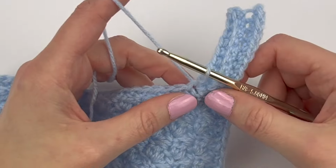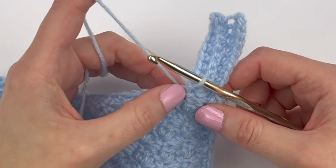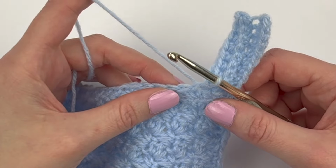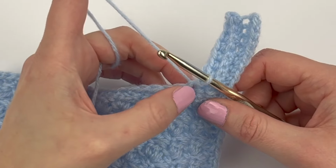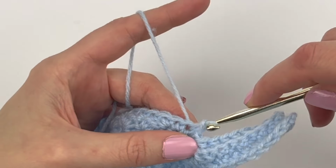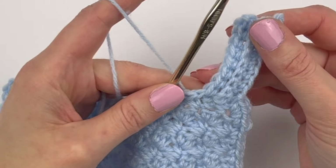So where we just made that slip stitch is mandatory throughout the pattern. You need to slip stitch into that next stitch. But what is optional is how many slip stitches you make. So I'm always going to slip stitch twice. So I made that first slip stitch and I'm going to make a second slip stitch into the following stitch as well. So I have 2 slip stitches made.